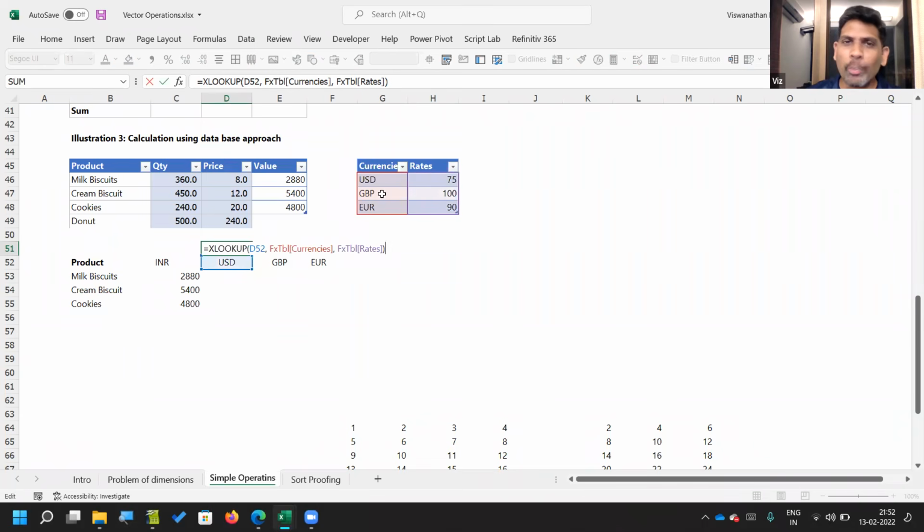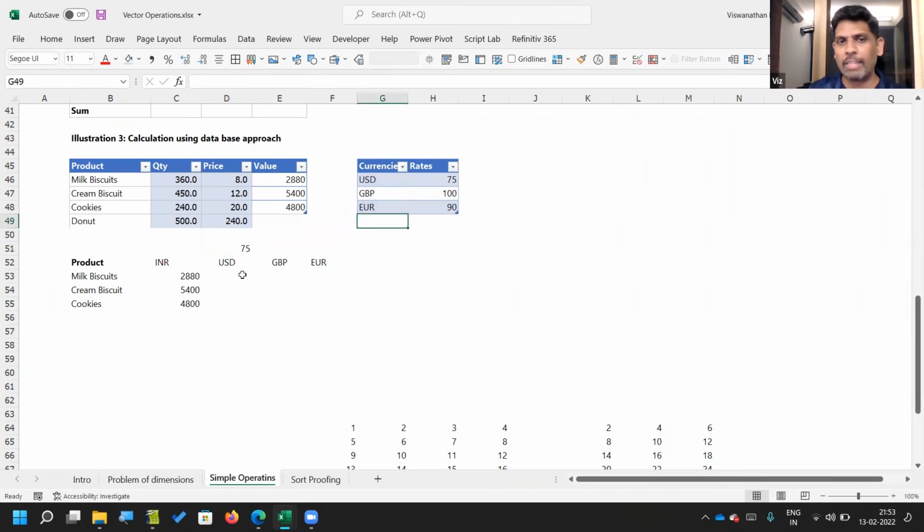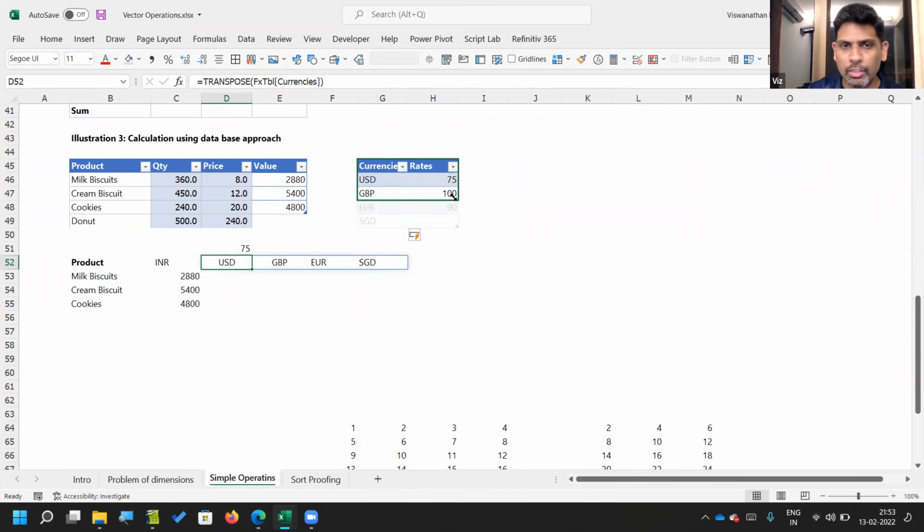Now, instead of USD, what happens if I refer to all the three columns? Keep in mind, I did not give three columns here, by the way. If there was a SGD, it would have automatically become 4 columns. If my table only had 2 rows, Excel would only give me 2 columns here because I'm transposing whatever is there in the table. So if the table has 4 rows, all the 4 will be transposed and I'll get 4 columns. If it has only 2 rows, only 2 will be transposed and I'll have 2 columns.